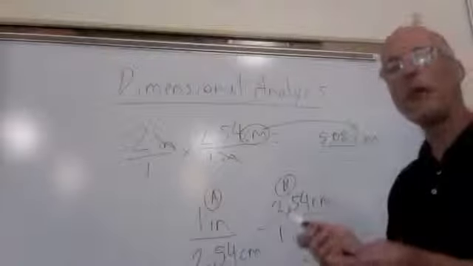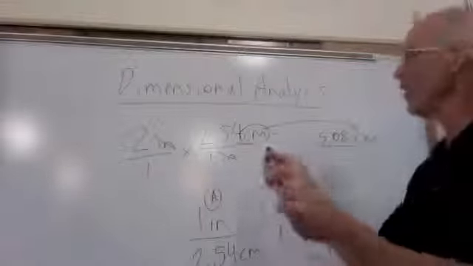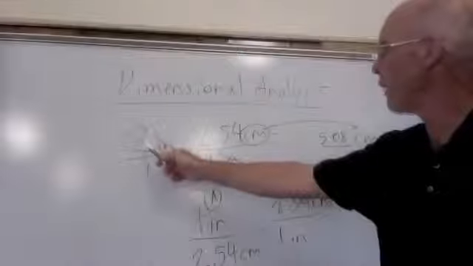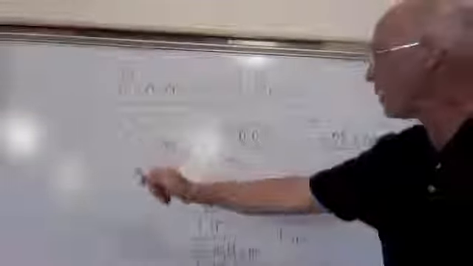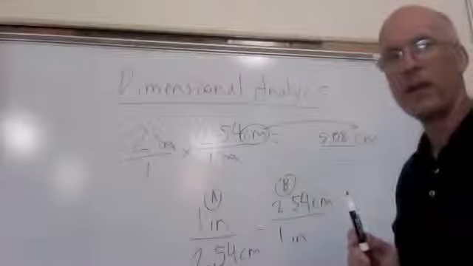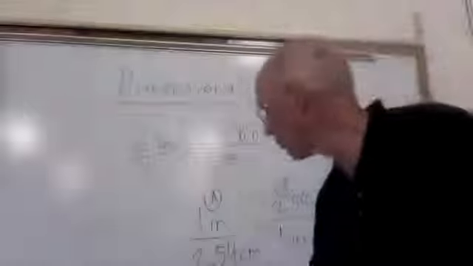You didn't have to worry about whether you're multiplying or dividing. You just let the fraction tell you what to do. You know that with fractions, when you're multiplying them, you just do top times top times top, divided by bottom times bottom times bottom. So don't worry, you don't have to keep track. Let's do a little more complicated one.